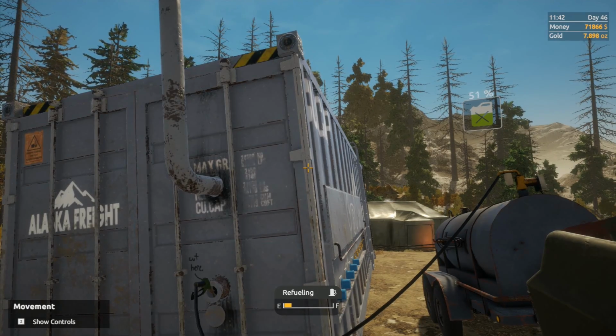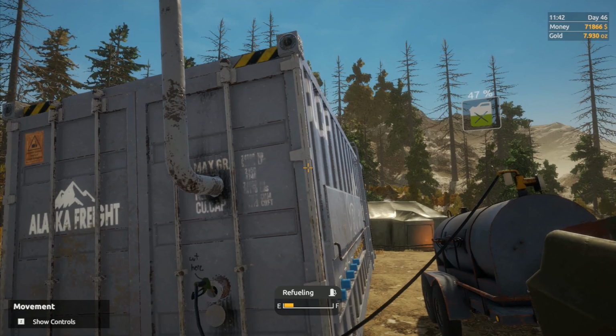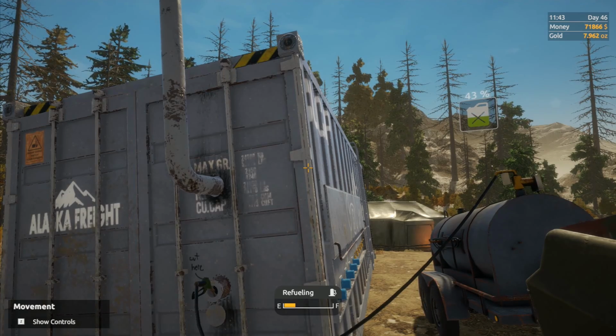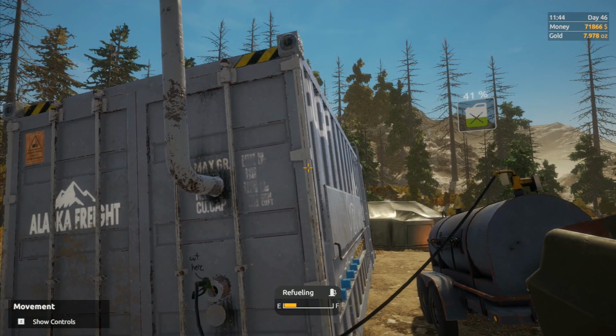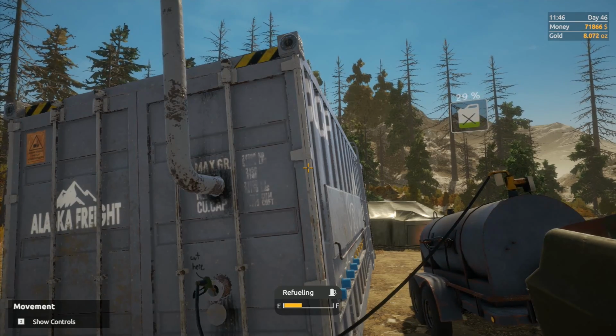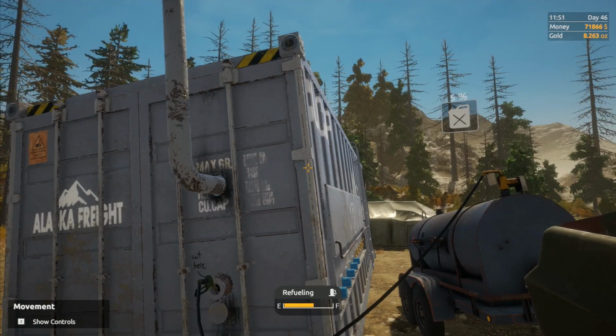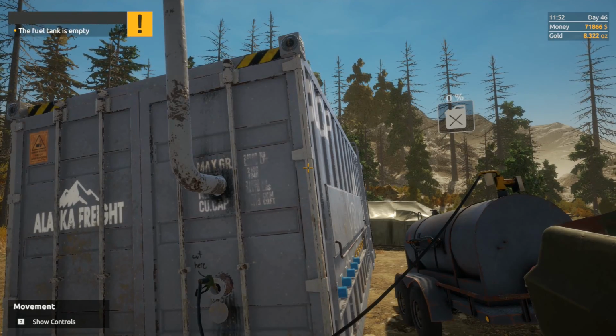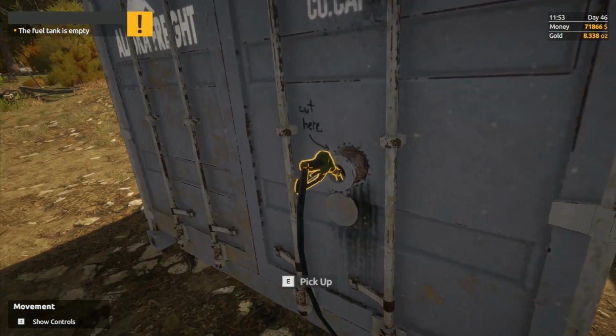So in order to refuel this one, it would be better if we do it using the Bowser. I don't think it's going to use the amount of fuel that's pouring in here at the moment, I don't think it's going to use it up at a phenomenal rate. And if it does, then maybe it's not actually worth using this. But that's something we'll find out soon. Well, we have just about, yeah, we have now. We've completely emptied the Bowser, and this one is still taking fuel.